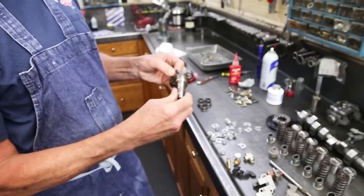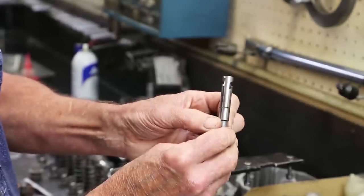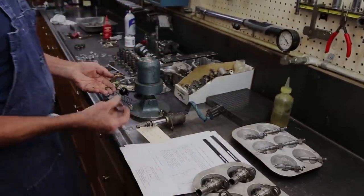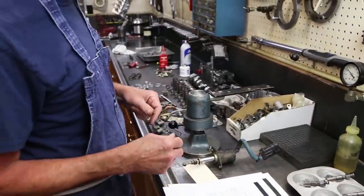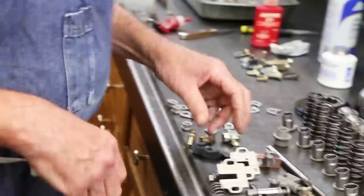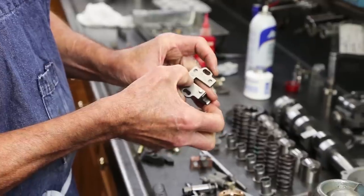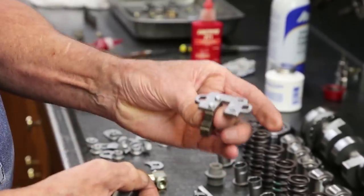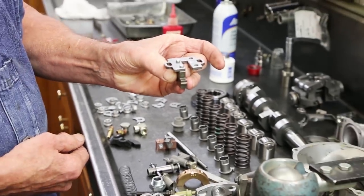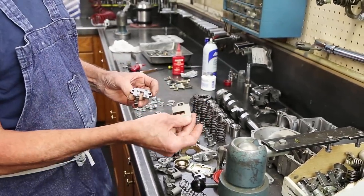We try to lay everything out in organized style to keep things moving. These are the old barrel and plungers — we'll reuse the delivery valves. On disassembly, there was an aftermarket fuel plate — I can tell by the numbering on it. According to Bosch specs, a 24009 stamping is the correct fuel plate for an 838 pump, which is what I'm building. So we're going back with a stock plate. We're going to give him some extra fuel, which just means bumping the fuel up a little when we adjust it. We're not taking any chances — building a stock pump with a slight increase in fuel.